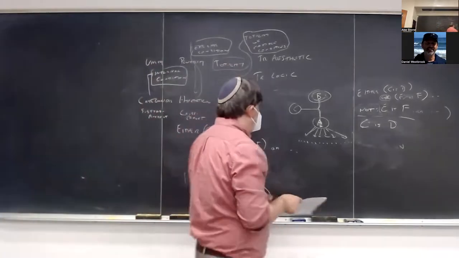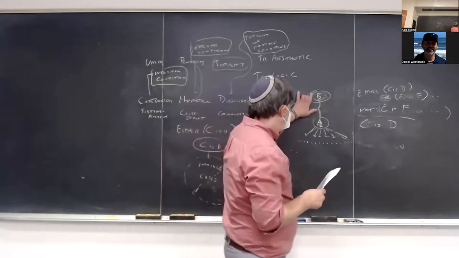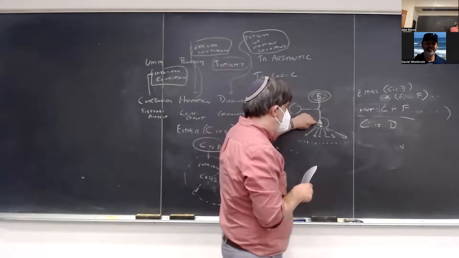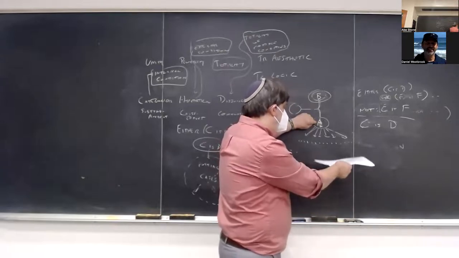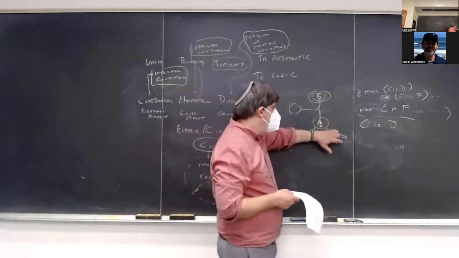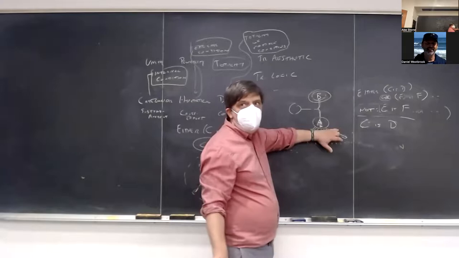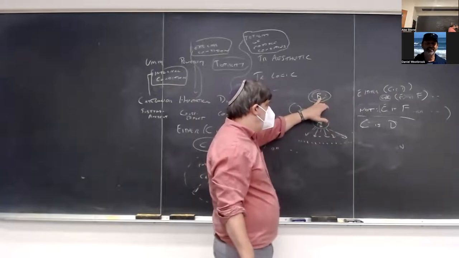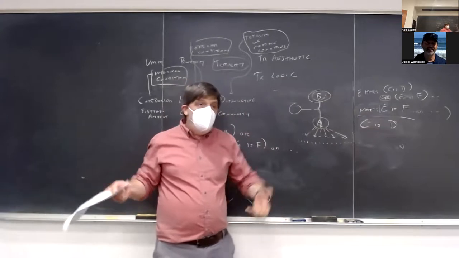So how can it possibly represent its object as explainable by a certain principle? Now, in the understanding case, the answer was the concept can represent its object as other than just falling under its condition, because the concept represents its object as the whole thing that falls under this experience. And that's what makes synthetic judgment possible. But the judgment doesn't represent the object directly, so it doesn't represent all those other characteristics that the object has. All it says is that the object of A is B. So there's no room for the judgment to represent the object as having more properties, like being explainable in a certain way.